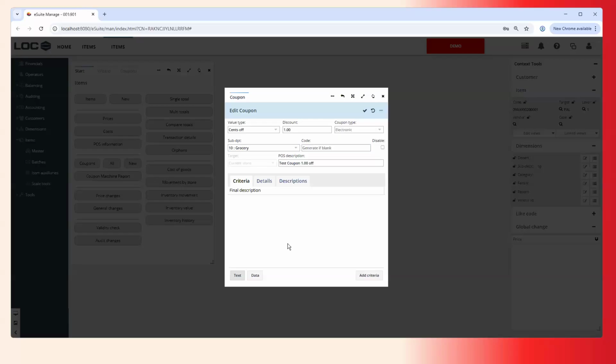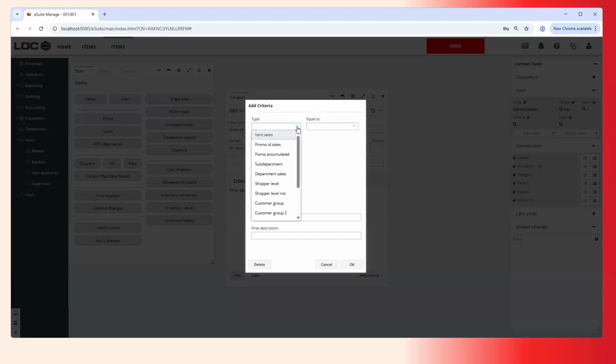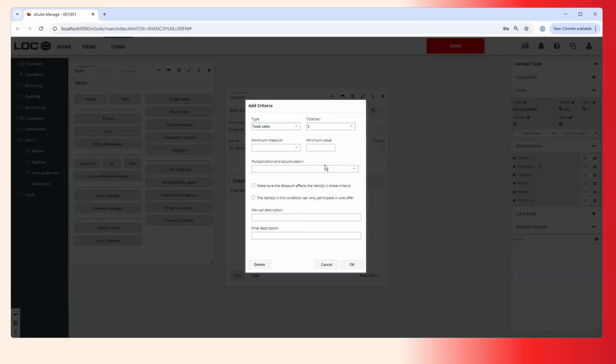Down here, if you're familiar with this, there's the coupon link. So now you're going to say what criteria needs to be met in order for this coupon to come off. Right now I have no criteria, so I'm going to click on add criteria and go ahead and add my criteria. So maybe you have to have a specific item, a specific amount of subdepartment sales, a promo ID sales, a specific shopper level if you have a frequent shopper level program, or you want it to come off randomly with X transaction. You want it to come off every 10 transactions, and total sales. Maybe they have to spend $50 to get the $1 off. I'm just going to do total sales.